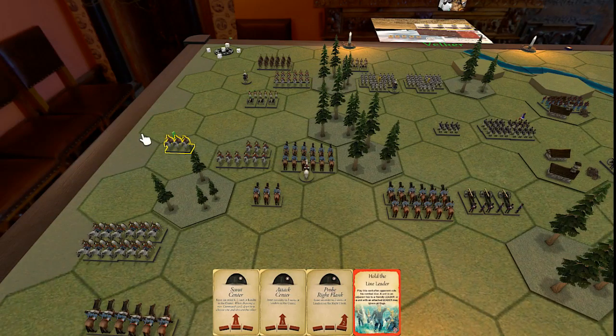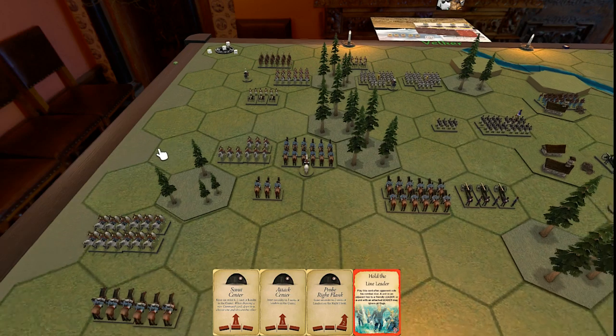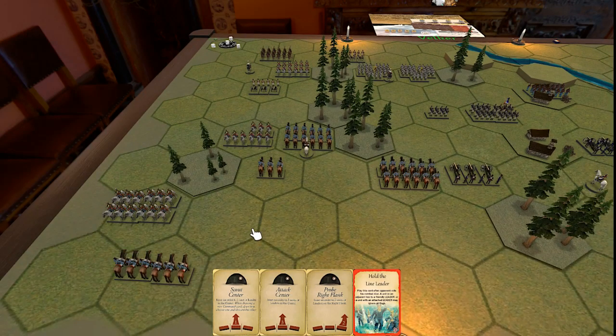And you come back. Come back with three. Two hits. It's one hit. Threes hit. Not, no, it's threes and sixes. I keep saying that. One and two is infantry. Three is cavalry. Four is artillery. Okay. So it's still one hit, right? Mm-hmm. Okay, so that's a hit here.